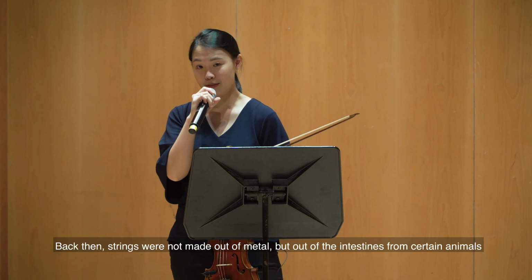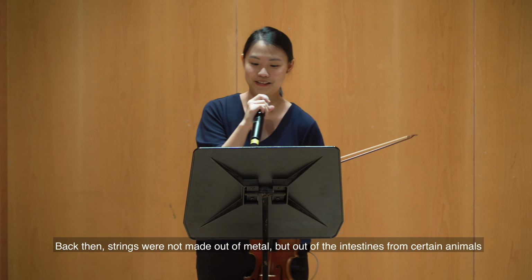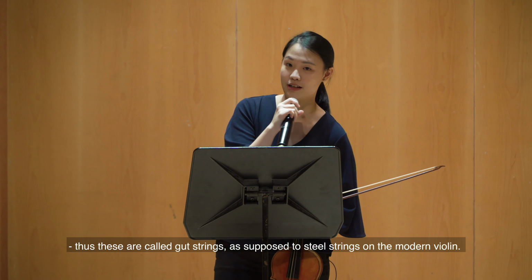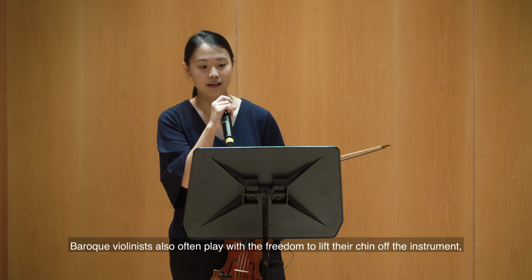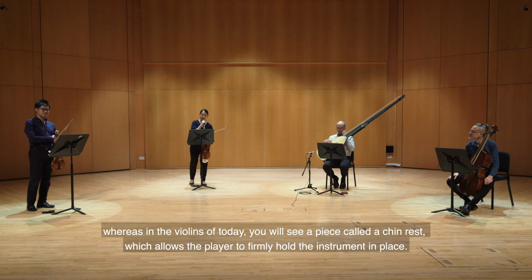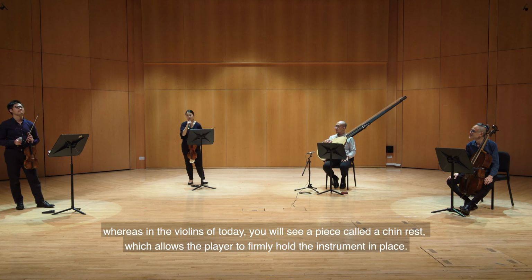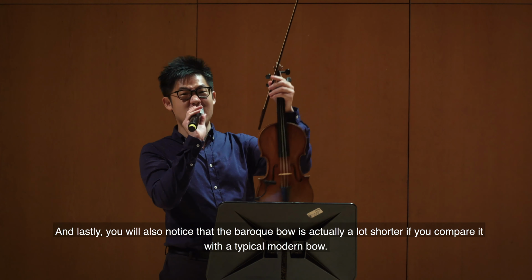Back then, strings were not made out of metal, but out of intestines from certain animals. Thus, these strings are called gut strings, as opposed to steel strings on a modern violin. Baroque violinists also often play with the freedom to lift their chin off the instrument, whereas in the violins of today, you will see a piece called a chin rest, which allows the player to firmly hold the instrument in place. And lastly, you will also notice that the Baroque bow is actually a lot shorter if you compare it with a typical modern bow.